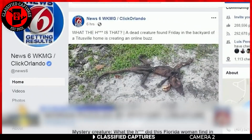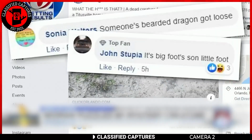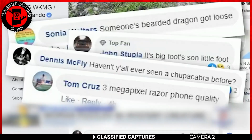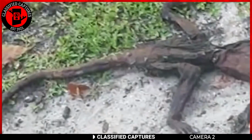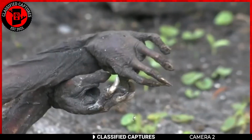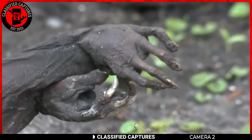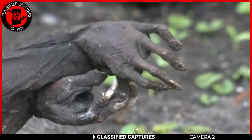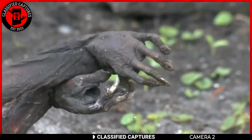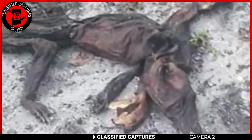Surely enough, responses poured in from all over. Some thought it was a bearded dragon, others, including Kelly's boyfriend, thought it was a dog, and some thought it could be something alien and extraterrestrial. While these raged on, there were members of the paranormal community who saw a demon manifested in the physical whenever they looked at the photo. They believed that the skinned creature's long face and tail were indicators that it was a demon.